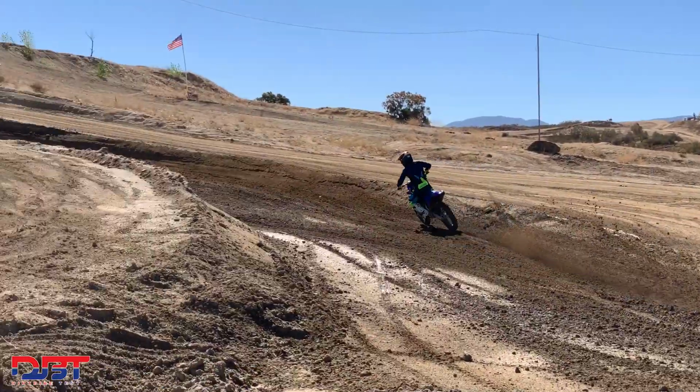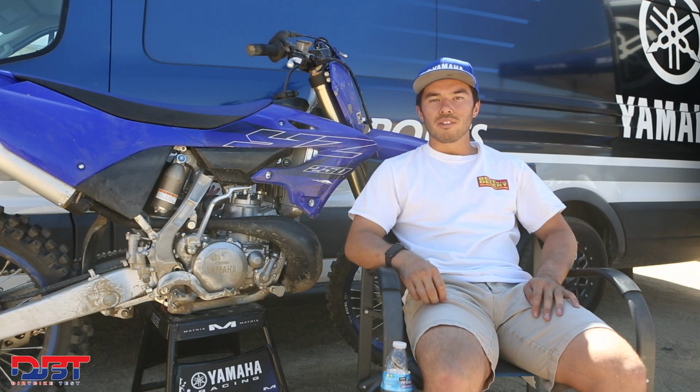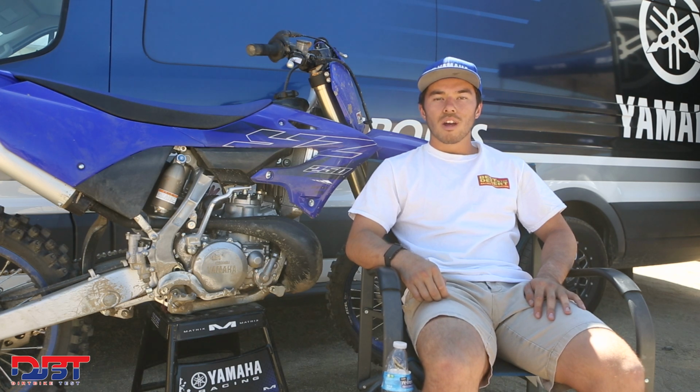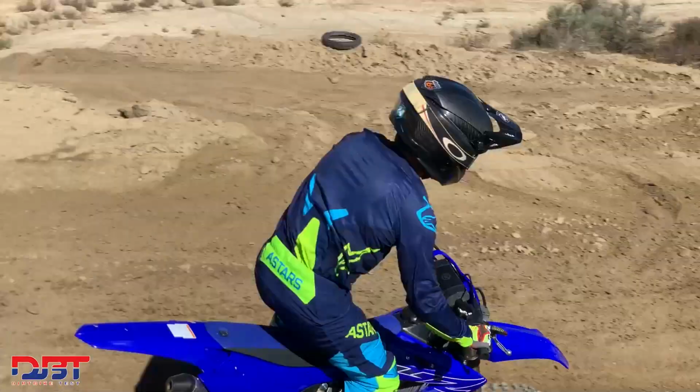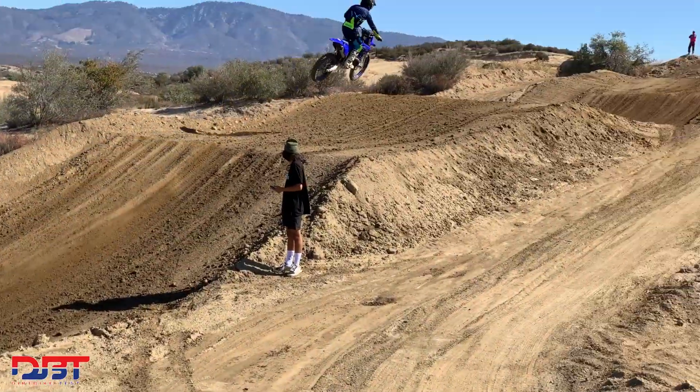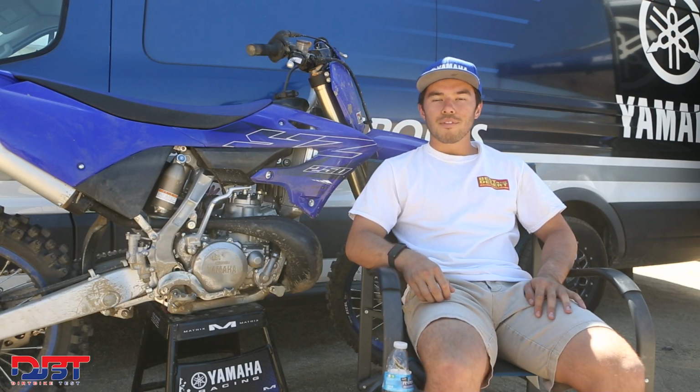Yeah, we have riders here of all different sizes and skill levels. I'm a little lighter at 160 pounds. We had 215-plus pounds, and both riders were able to adapt to the new bike really well. Both riders also have their own YZ250s as personal bikes, so we have a lot of time on the older generation, and we got a good feel for them. Both felt really comfortable, right at home, right away on this new YZ.